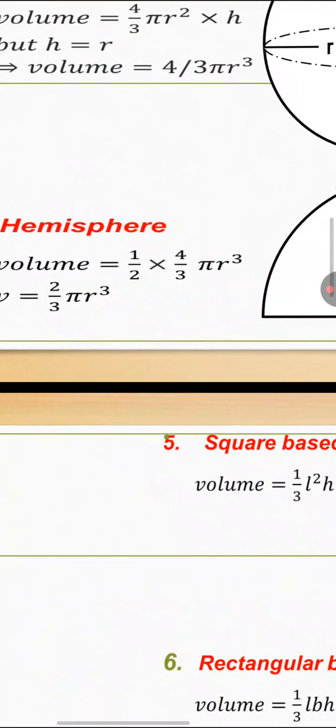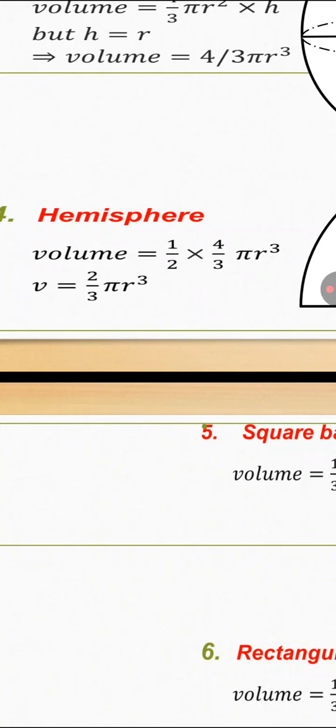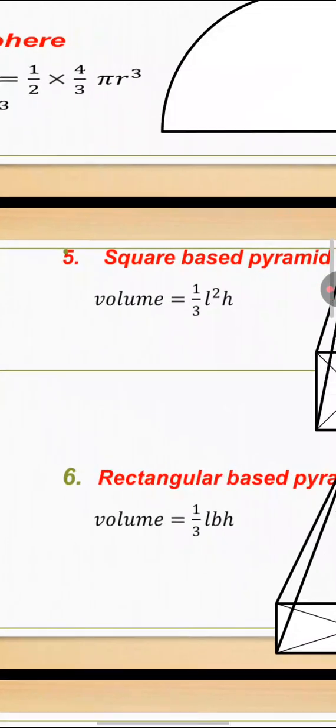Hemisphere, you just introduce half. A hemisphere is half of a sphere. So half of 4/3, the 2 cancels the 4 twice, to remain 2/3. And when the sphere is cut into 4, you end up getting one circle, right? So that'll be pi r cubed. So one circle, pi r squared, times another r. That will give you pi r cubed. Take note of that.